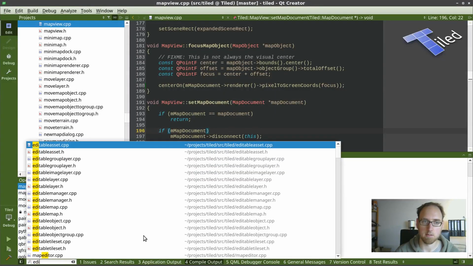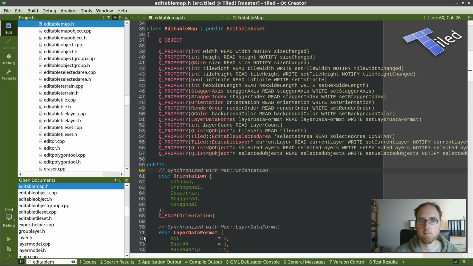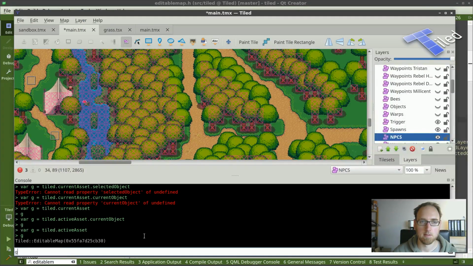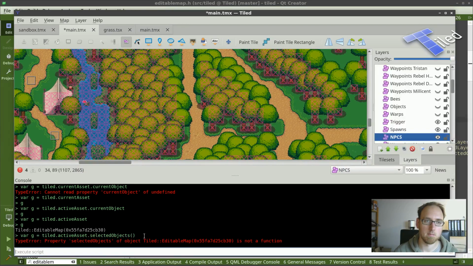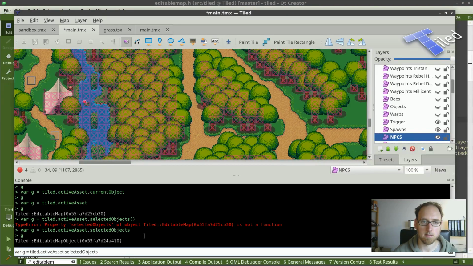So let's check this editable map. It has selected objects, right? Not current object. So selected objects. That's this thing. So I just want the first one.